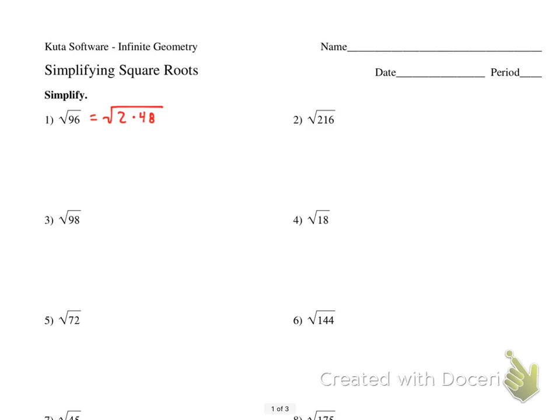And if you're writing this down right now, you'll erase it in a minute. We're not going to stick with this. But I could also rewrite this as the square root of 2 times the square root of 48. So I just did a couple of things here. I just took this one number under the radical and I split it into factors and multiplied them. That's allowed. And then I took these two numbers under the same radical and split them into their own radical. And that's also allowed. Okay. So is everyone good with this so far? Okay, so now let's actually solve this and simplify it.